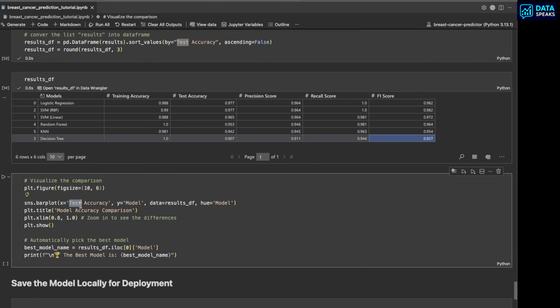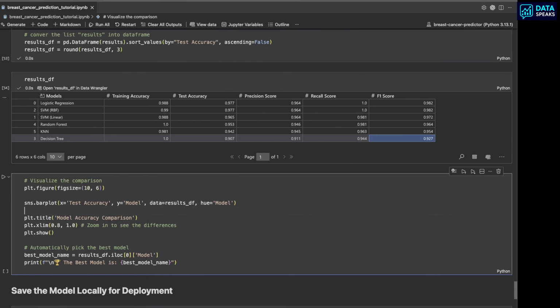In the same way, we are looking at test accuracy for all the models in the results DF, and we will be using model as a color legend. Then here we're providing plt.title, that means the title of the visualization. And then we want to set the limit because the length of the bars might not be nicely represented if the ranges are significantly different.